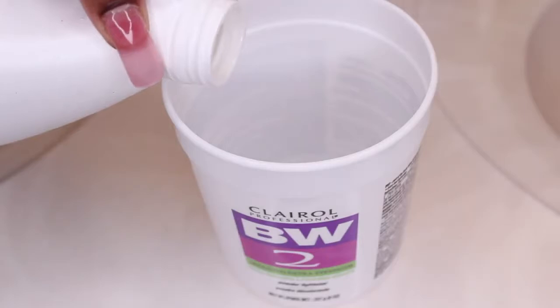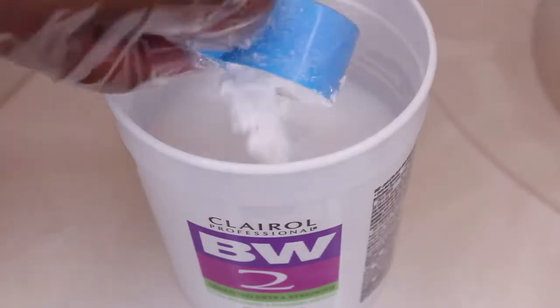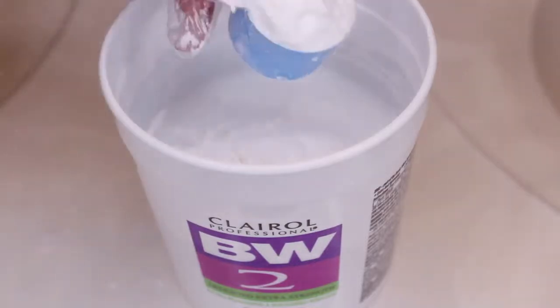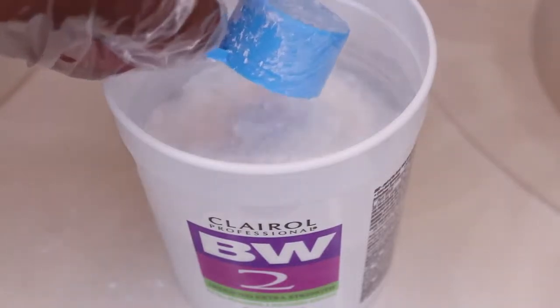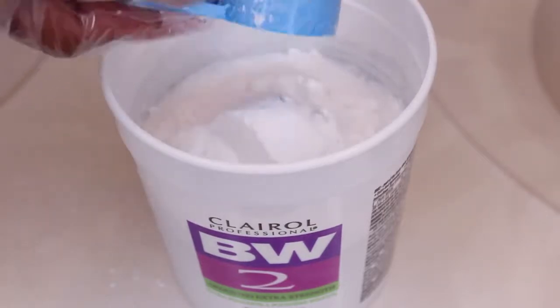All right, so we will be bleaching this wig first. The first thing that I'm going to grab is a mixing bowl, and then I'm going to grab a 20 volume developer. I am pouring that 20 volume developer into my mixing bowl, and then I'm going to add that powder bleach to the developer.